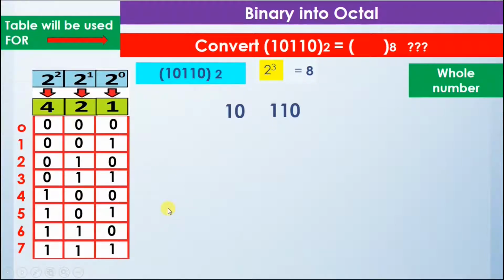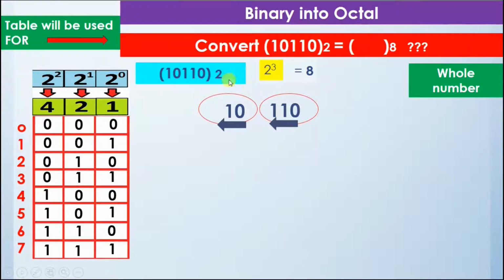So, in order to make groups of 3 bits, we will move away from the decimal point and keep on making groups till the last digit. Now you must be wondering, where is the decimal point in this whole number? When we are talking about mathematics, whole numbers do have a decimal point at the end, which is normally invisible. So we know that the decimal point is at the end of this digit. So we will move away from the decimal point, consequently moving from right to left.